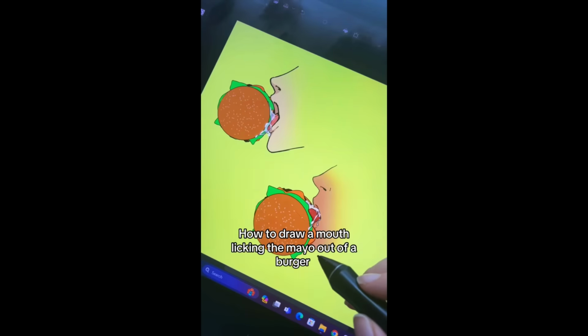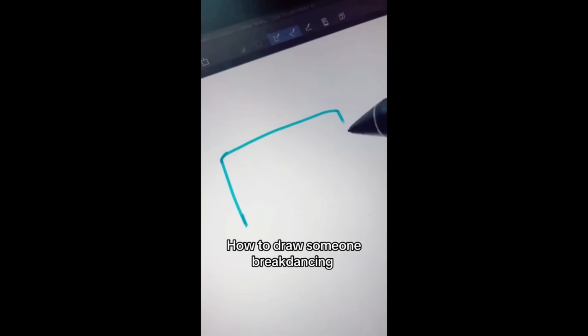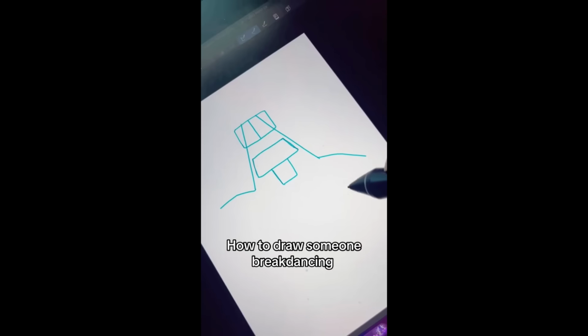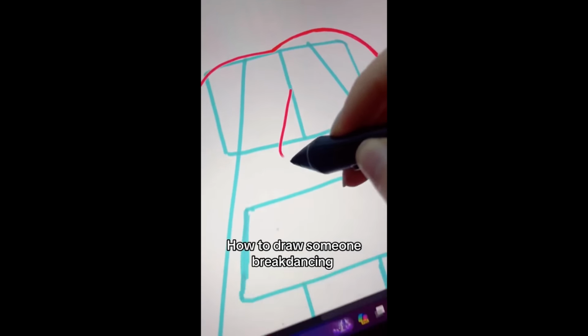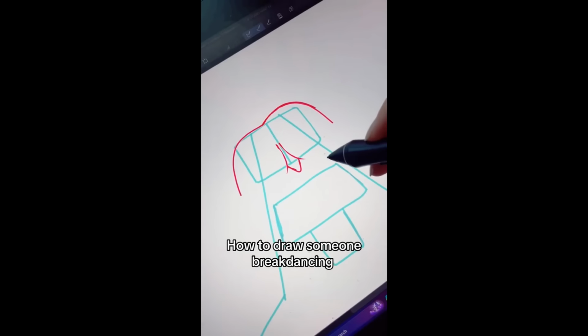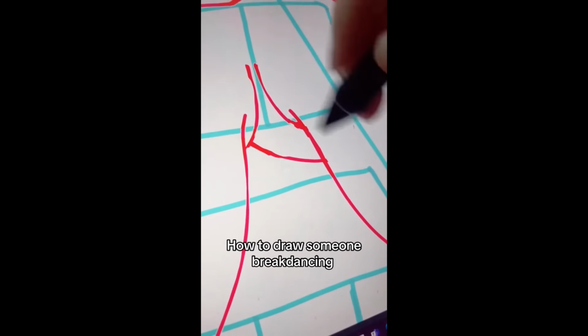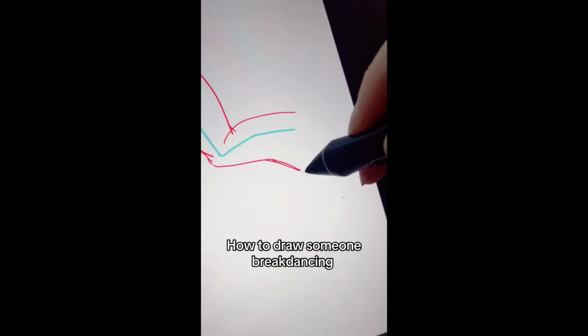Pretty easy, no? After the Olympic Games, it seems that everybody wants to talk about breakdancing, but do you know how to draw somebody breakdancing? I know that when looking for references of somebody doing breakdance, it can be a little bit scary because of the movements and the angles of this sport.